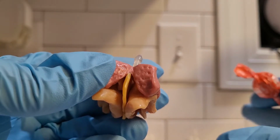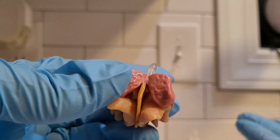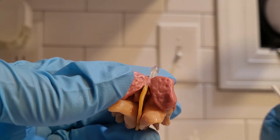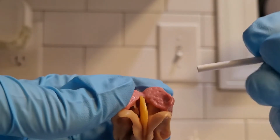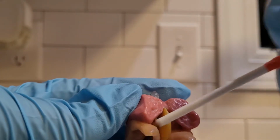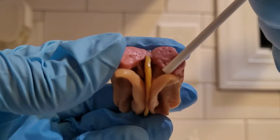Inferior concha is going to be a bone that's by itself. It's not attached to any other bone. Well, it is, but once you see it, you'll see what I'm talking about. And so here on the ethmoid bone specifically, we're gonna see the middle concha, these large giant structures here.